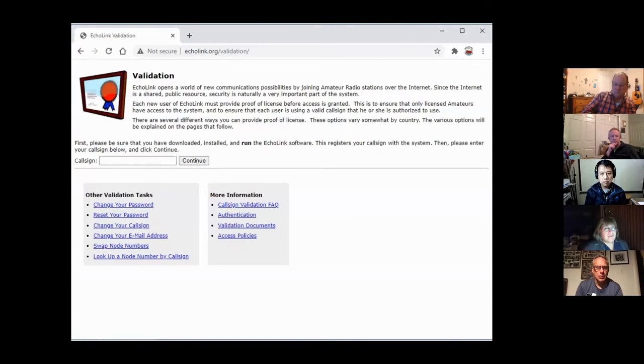The reason they do this is because they want to make sure that only licensed amateurs have access to transmitting through the system, because you can download this app and actually transmit through a radio, through a repeater, or some node elsewhere with it. So they want to make sure that you're a valid licensed amateur.